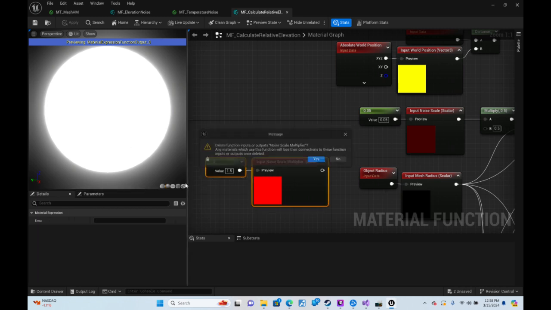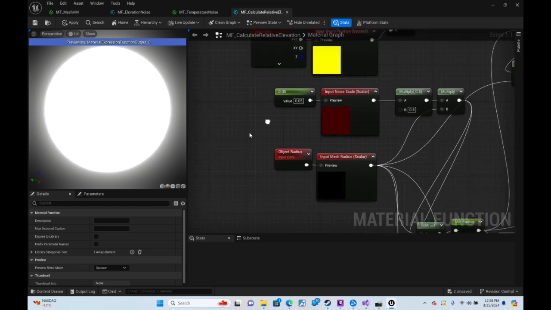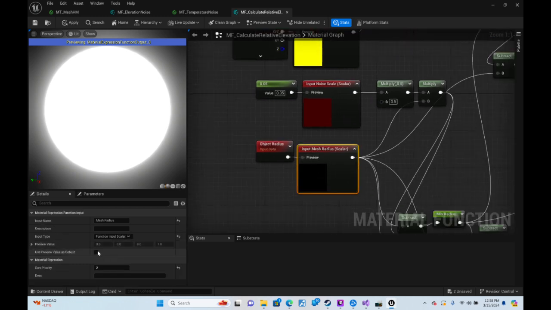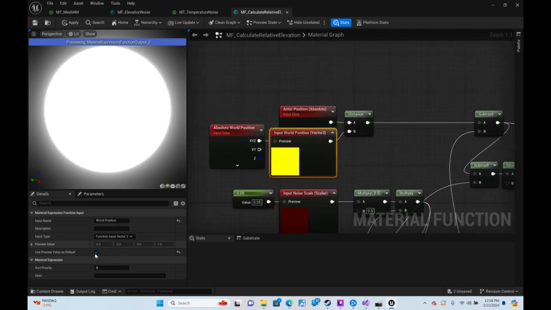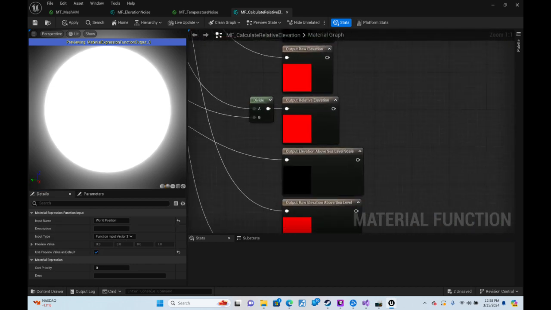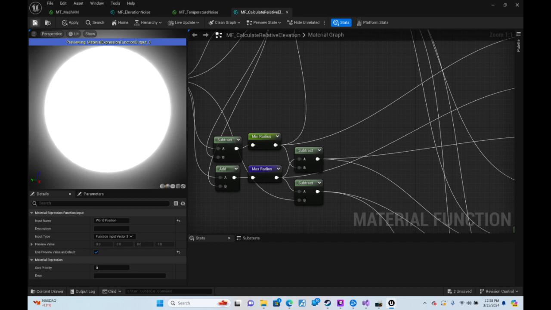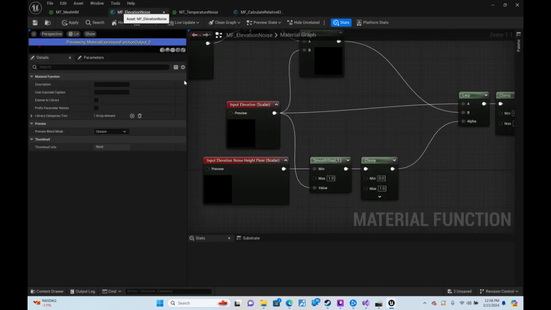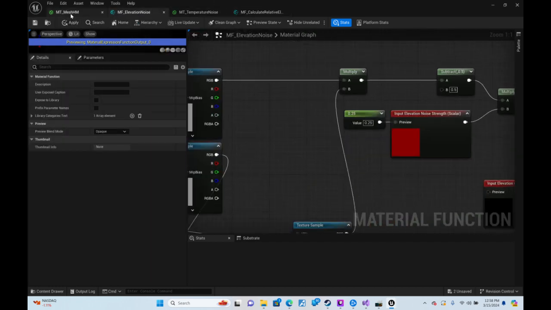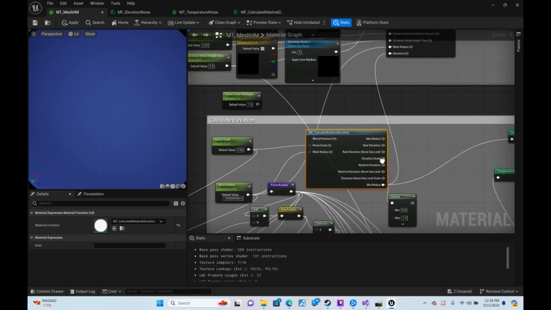Get rid of this input. We don't need it. Use preview value as default. Use preview value as default. Use preview value as default. Save it. Alright, let's check our outputs here.